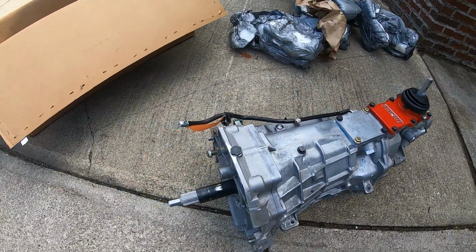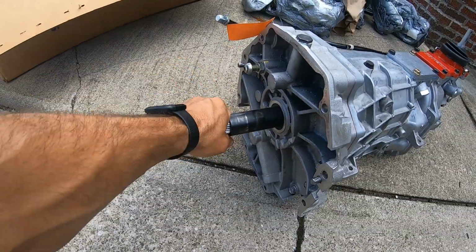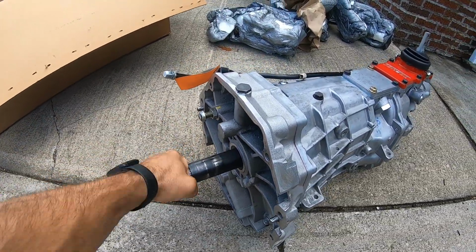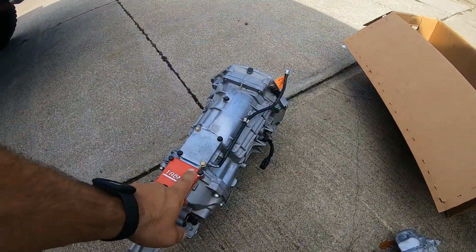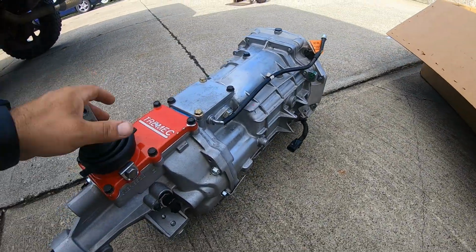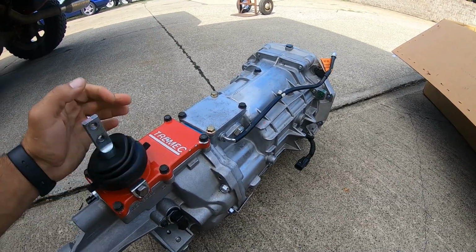They definitely went through, cleaned it. Adjustable pivot ball, this is the one I sent with it. Oh yeah. So anyways, faceplating, what they did was they took the synchros out and they welded fingers to my gears. So they take the synchros out of it.